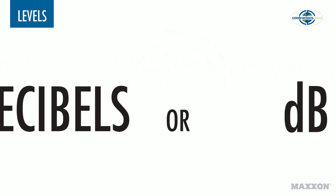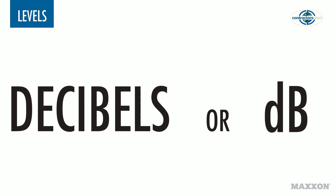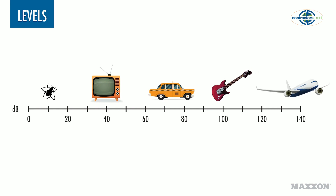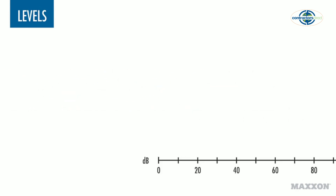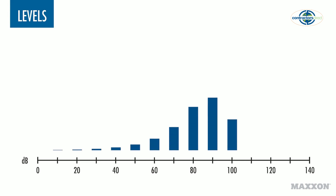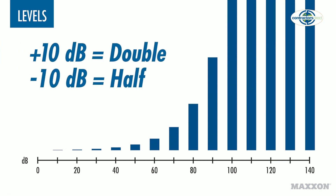Sound level, or how loud a sound is, is commonly measured in decibels, ranging from zero to 140 decibels. The decibel calculation includes a ratio of intensity to the threshold of hearing. Imagine the annoying buzz of an insect — that's 10 dB. Or the thundering roar of a jet engine at takeoff — that's a painful 140 dB. We start to notice a difference in sound levels when it's changed by 2–3 dB. With a 10 dB addition, a sound level is doubled. Subtract 10 dB, and the sound level is cut in half.